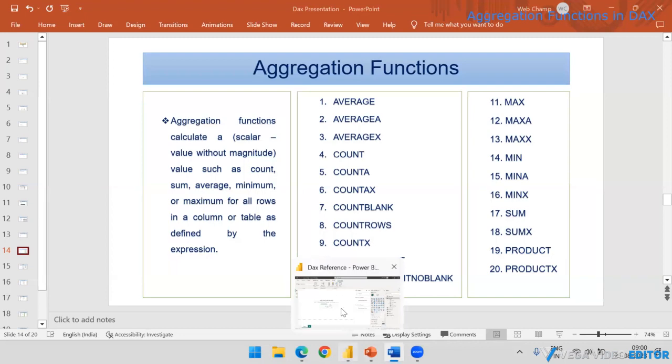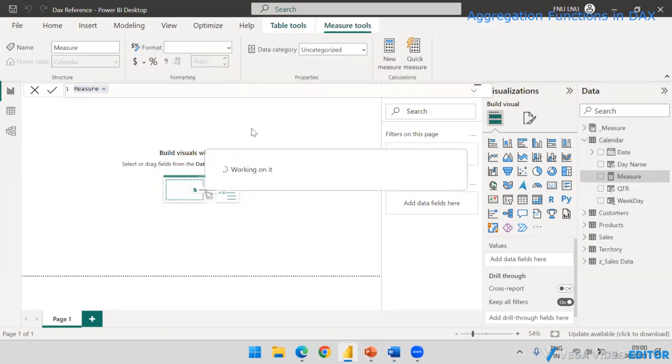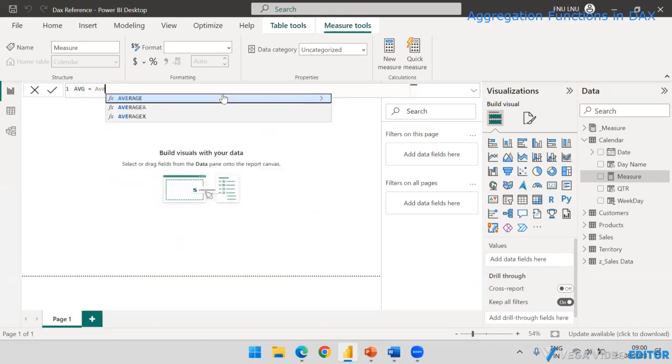Okay. So in Power BI, you need to create a measure whenever you have to calculate the aggregated value. If I say average, I have just given the name to the measure, and here I'm going to perform the average formula.